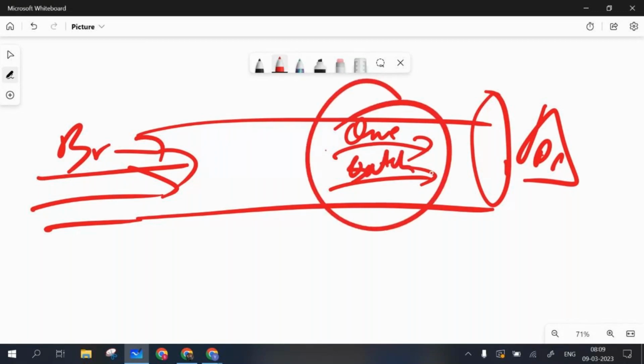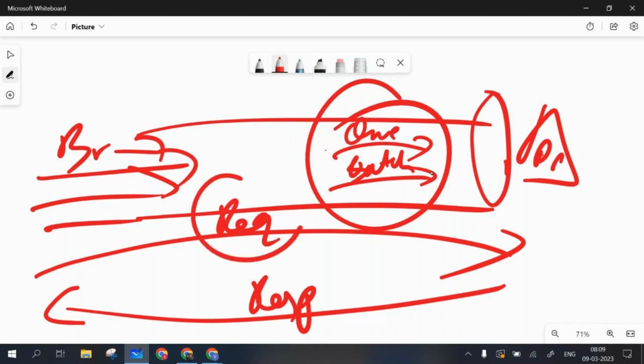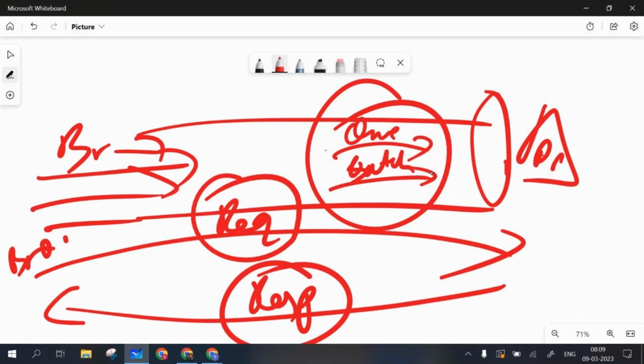Due to which what will happen? My browser will send a request and it gets a response back. Okay, this is a request and response. We will discuss in detail what this request and response are. But for now, let's say my browser hits the request at 1 p.m., and it gets the response back at 2 p.m. That means it takes around 2 minutes. Now this is for one browser.